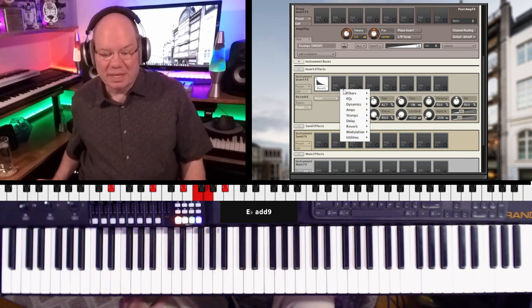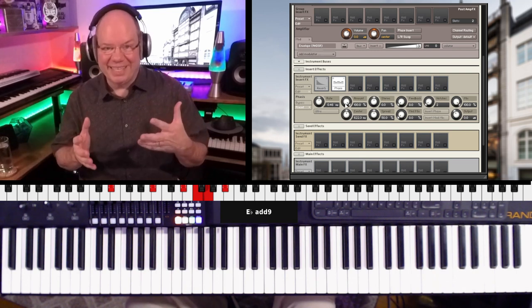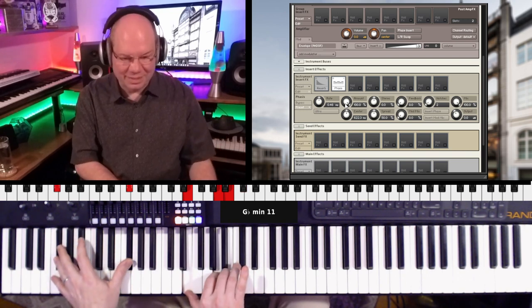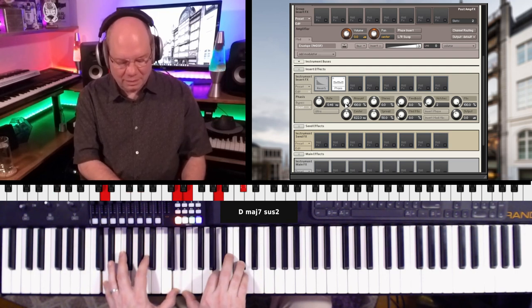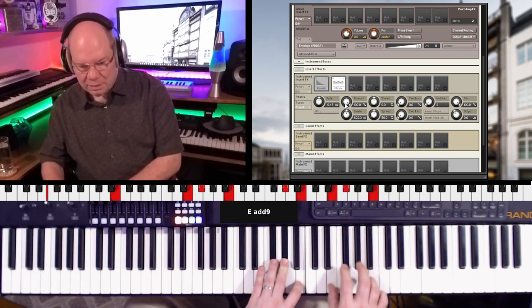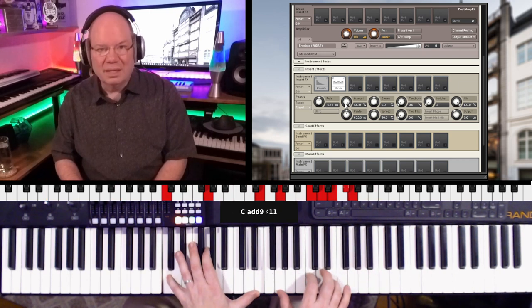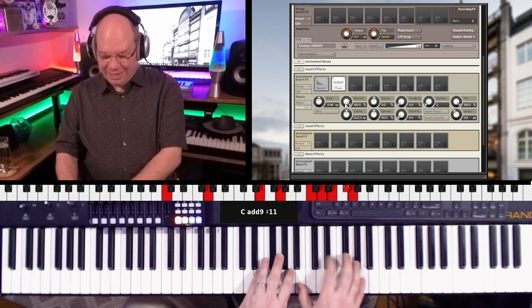Let's just add something else. Just kind of get a little crazy. Let's go to the modulation and phasers. Let's just put some phasers in here and not mess with anything and see what happens. You see? I can't imagine them ever expecting their piano to sound like that, but you can do it.